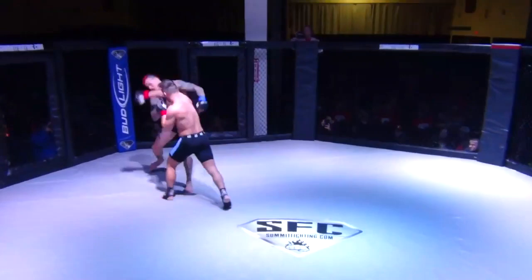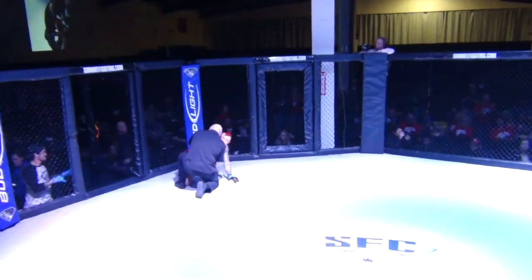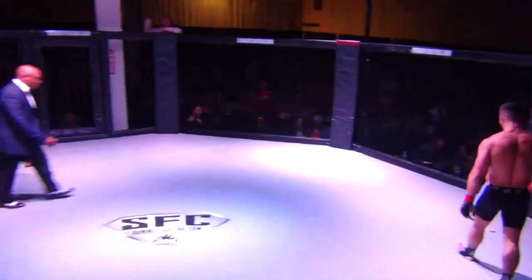Oh, a huge right hand, and he knocks Frankie Shugart out with a massive right hand. What a shot by Trey Manley. Wow. Yeah. Powerful. Big punch, right hand. Trey Manley. Wow. Caught him with the overhand right.